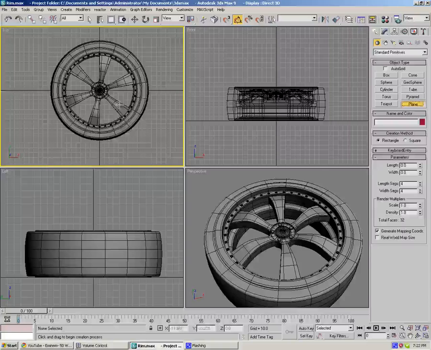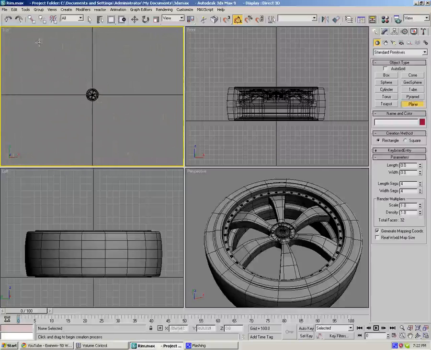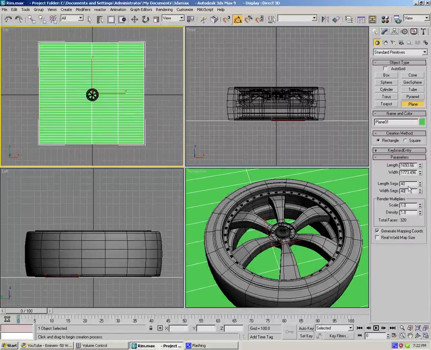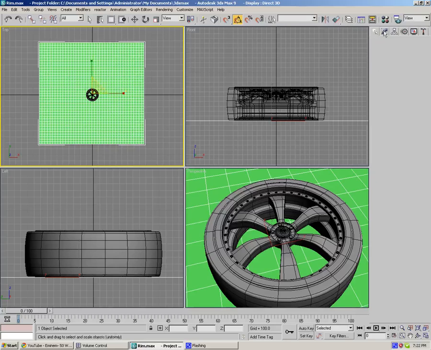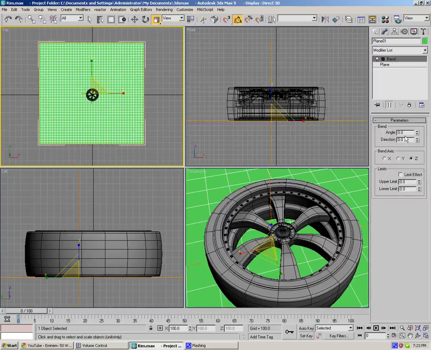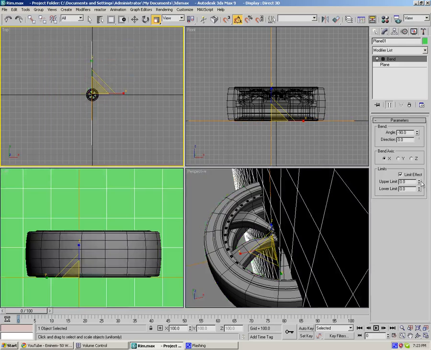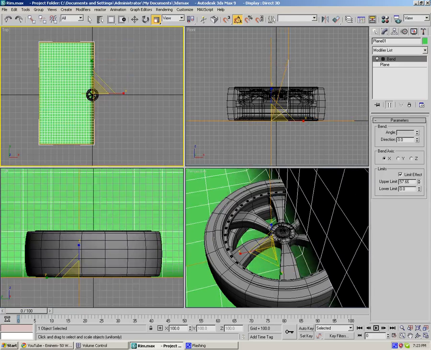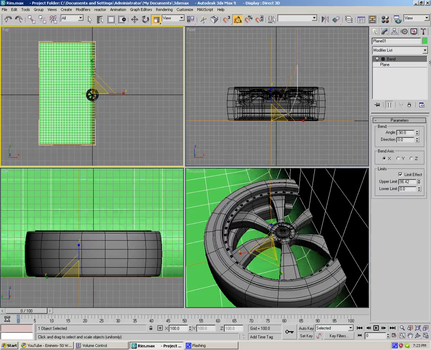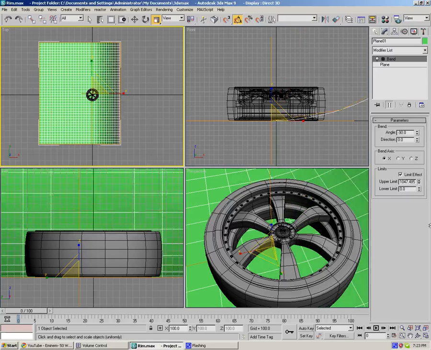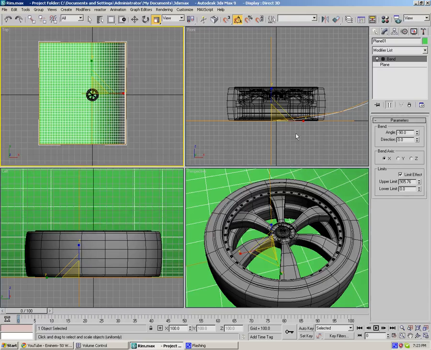So let's create a simple plane outside and just drag it across 40 segments by 40. That's fine. Now go to the modify panel with the plane selected and add a bend modifier. Angle will be minus 90 degrees. Bend axis on X, limit effect, and just drag that to get this nice smooth corner. Keep going till you get this nice smooth corner. There we go. That's what we're looking for.